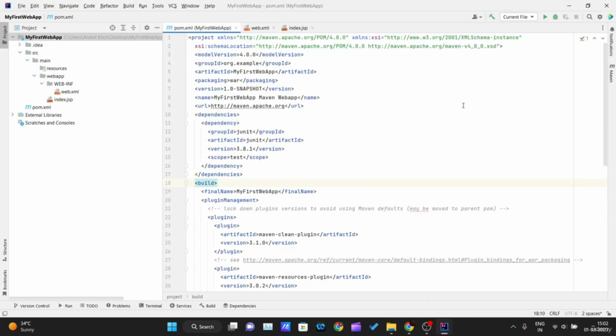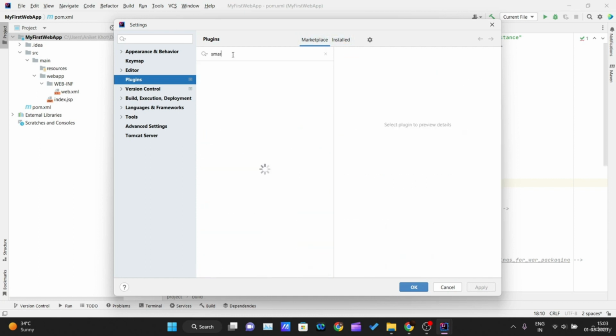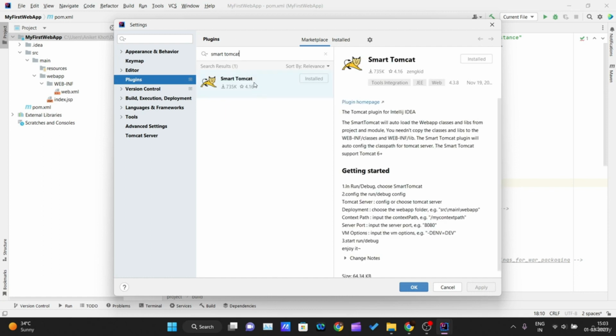Now go inside your IDE, click on the settings button, and then click on plugins. Go to the marketplace where all the plugins are available, and search for Smart Tomcat. You will see one plugin; double click on it and click on install.